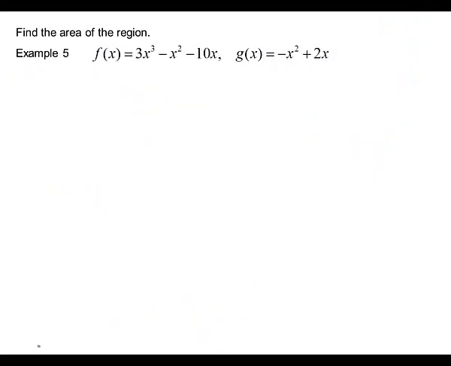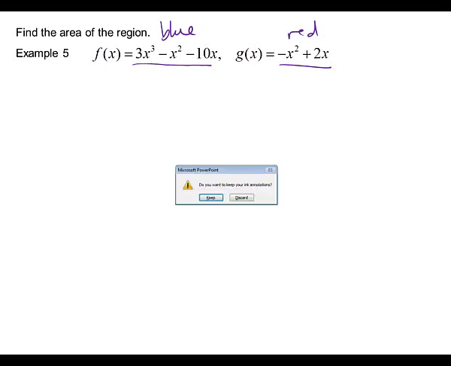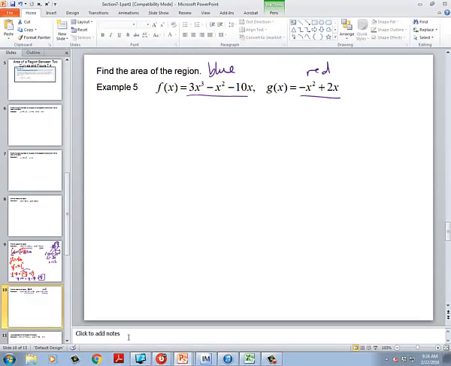We're going to use the calculator to help us on this one, okay? So what I want you to do is put this one into the first one, F1, and put this one into F2. This one turns out to be your blue one. This one turns out to be your red one is what we're looking at. So everybody graph it. Once you've got it graphed, go ahead and calculate your zeros, okay? I think mine's already done.